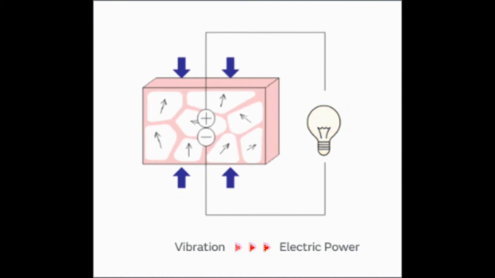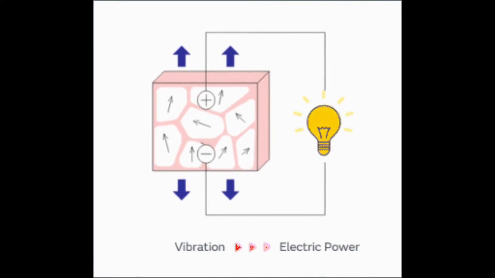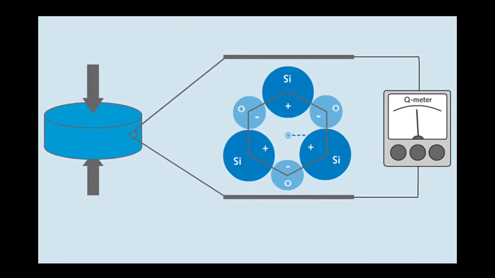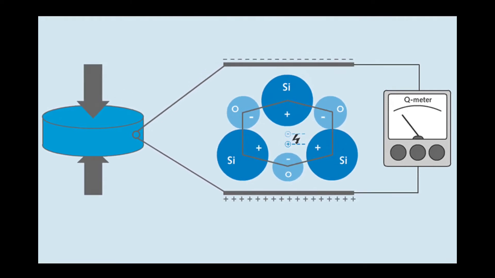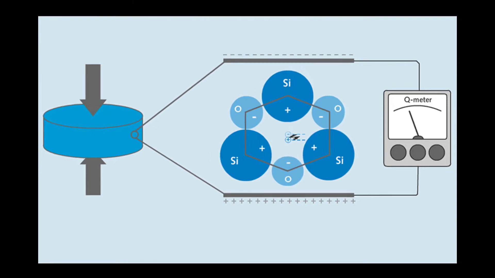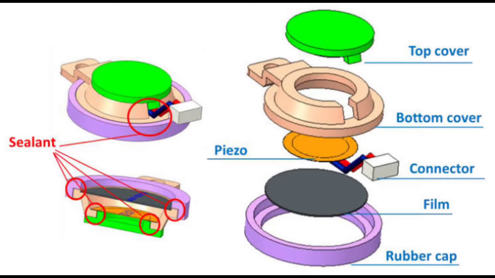The effect of charges cancels out with each other, and hence no net charge will be found on the crystal face. When the crystal is squeezed, the charges in the crystal become unbalanced, so the effect of charges no longer cancels — making a net positive and negative charge appear on the opposite faces of the crystal. Therefore, by squeezing the crystal, a voltage is produced on the opposite faces.